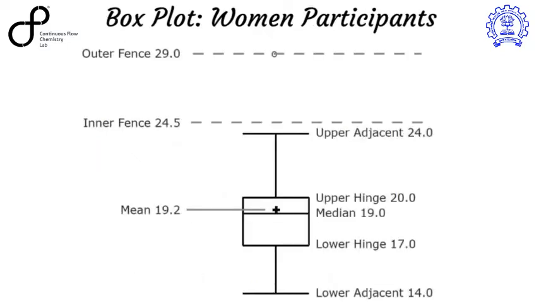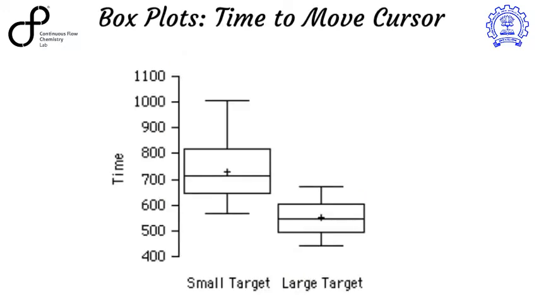Here is a box plot for the women data, with all the labels from the earlier table. Here are the box plots for the data from video 10 involving time taken to move the cursor to a smaller and larger rectangular space on the screen. You are all required to look into the data and draw box plots of your own, and to confirm the final plots.